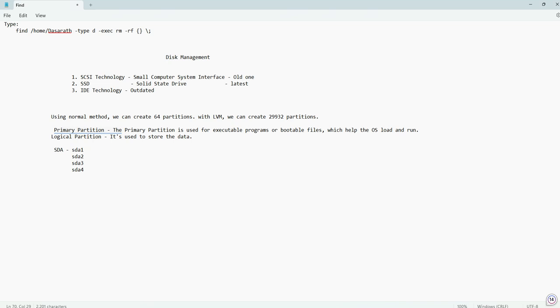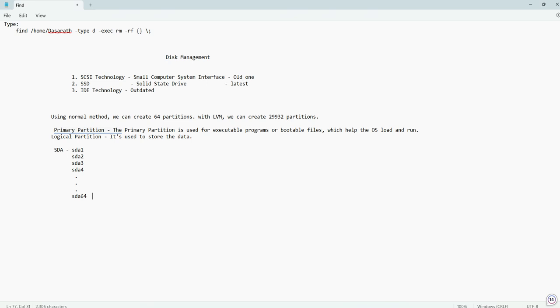In every disk, we can create up to 64 partitions. Likewise, inside the disk, the number of partitions that can be created is 64.